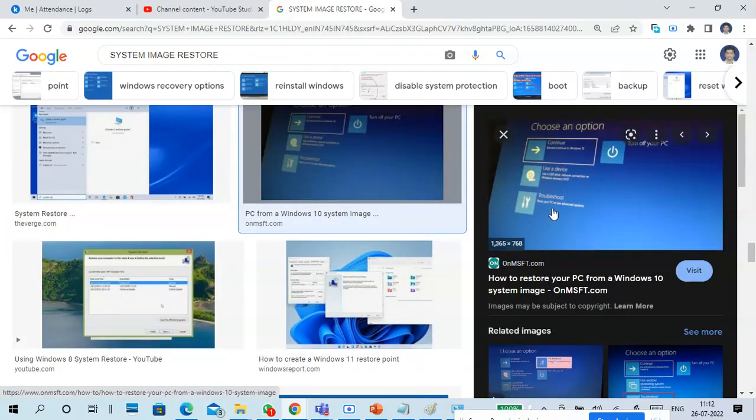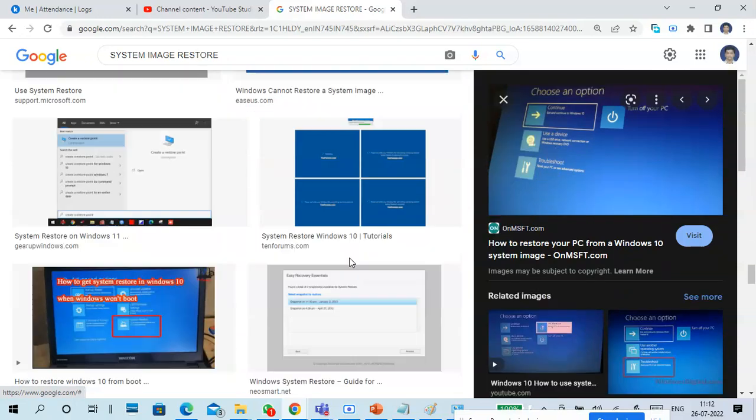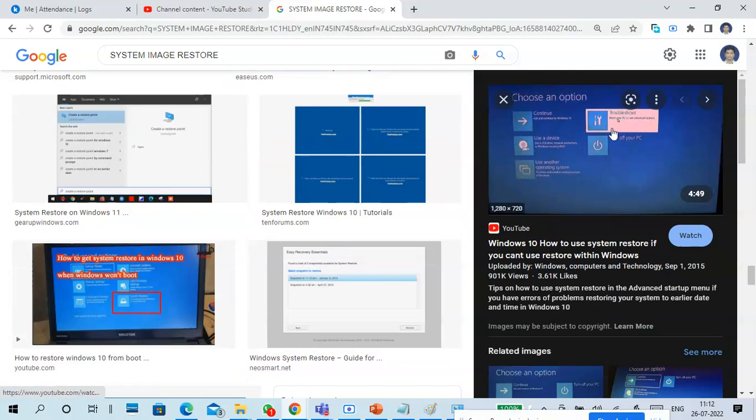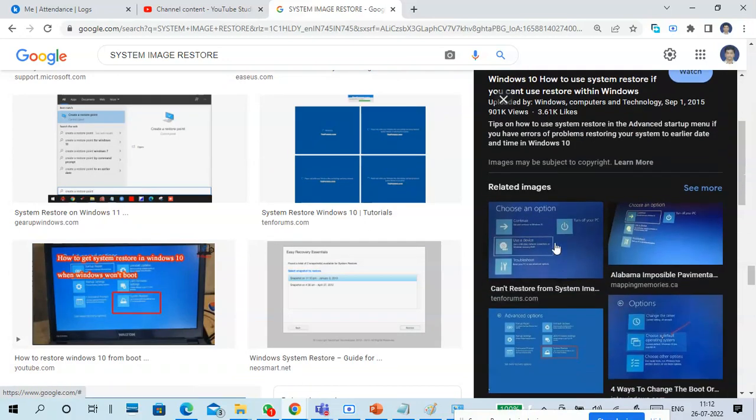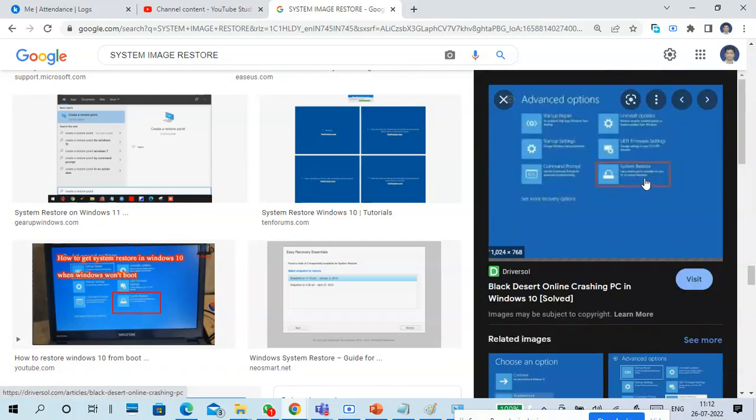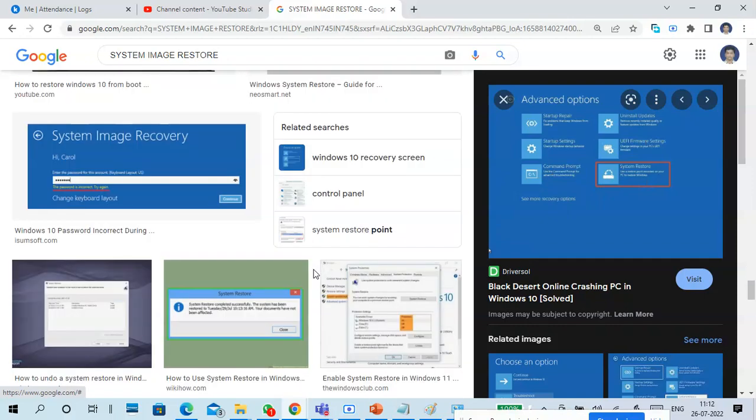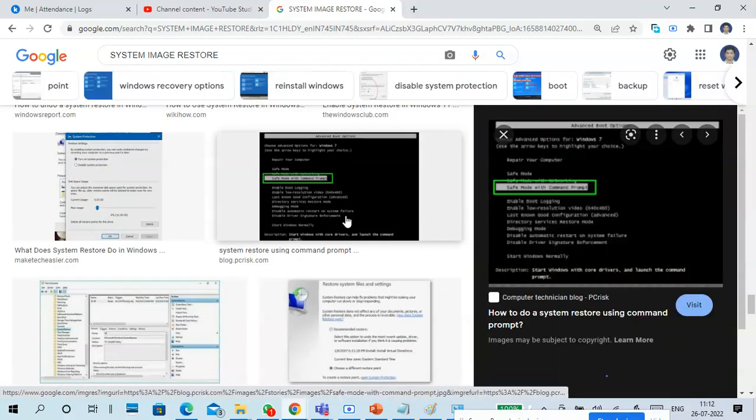So these are our troubleshooting options. Select Troubleshoot, then Advanced options, and in advanced options you will find these. Startup repair: if you are having some boot issues, you go to startup repair. You can uninstall updates from here, like I said yesterday, for BSOD kind of problems. Then system restore, and you will also find system image recovery.